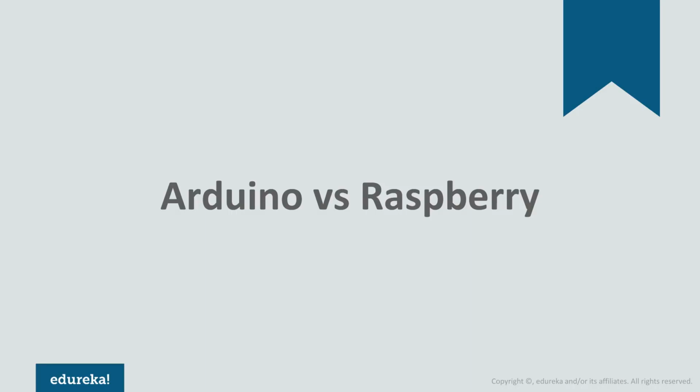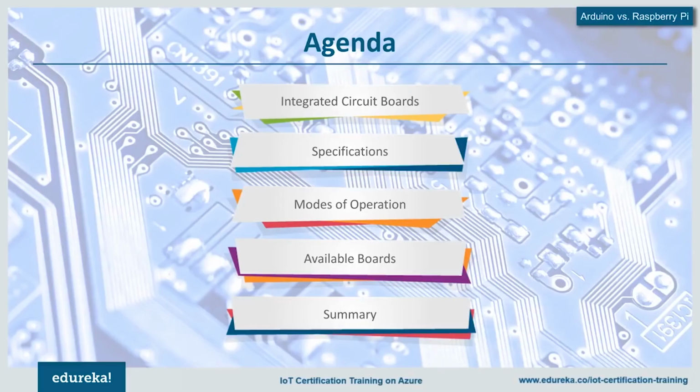But before we begin though, let me quickly tell you what exactly I'll be covering in today's session. For those of you that are still confused on what these devices are, I'll briefly talk about these integrated circuit boards. Then we compare their hardware and software specifications, understand their modes of operation, check out their available boards, and finally conclude with the purpose that each of these boards have been designed for. So without putting it off any further, let's get started.